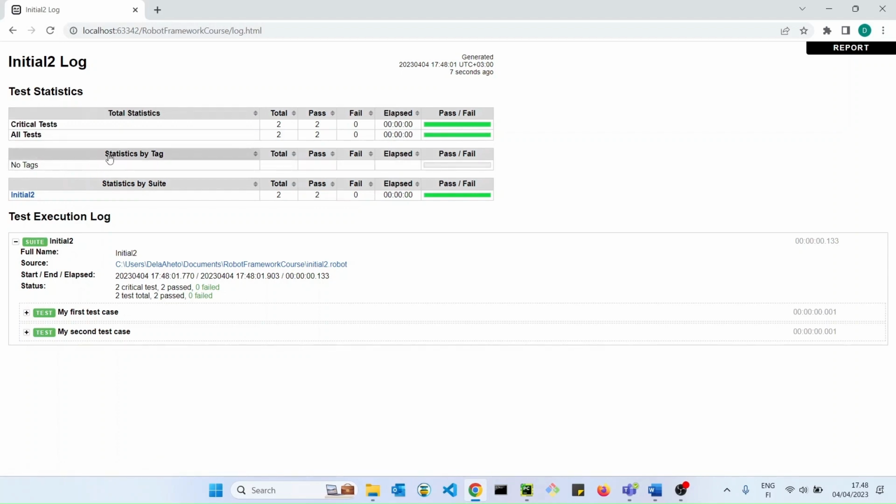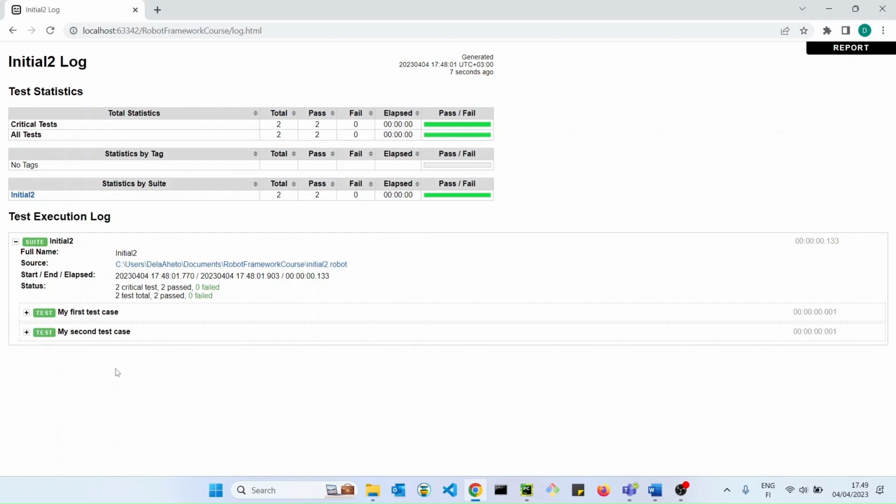We will talk about them in a few minutes. Because everything passed, we are seeing green. But if some failed, we'll see green and red. And then typically it opens the test case that failed, at the point where it failed. Because it passed, everything has been minimized.